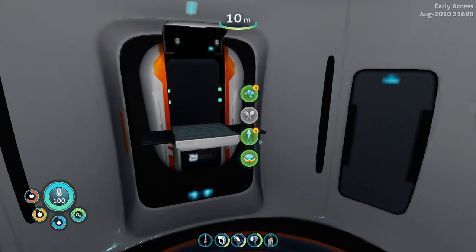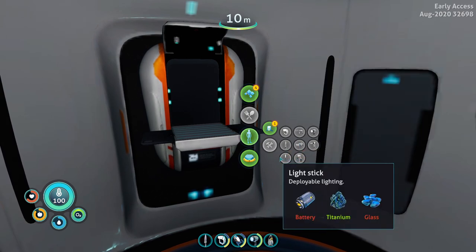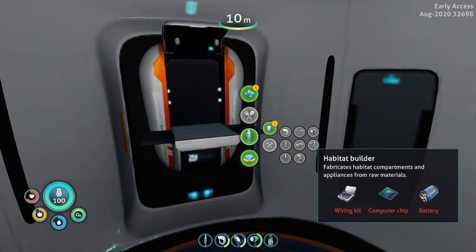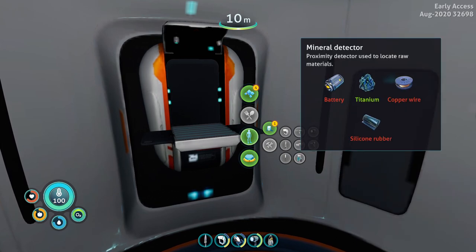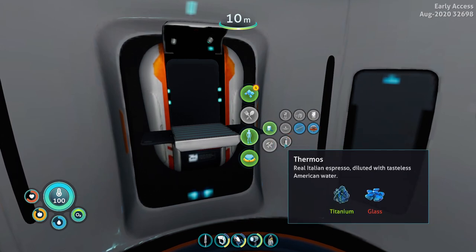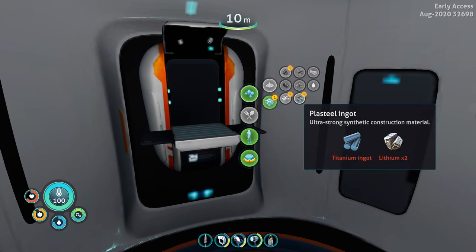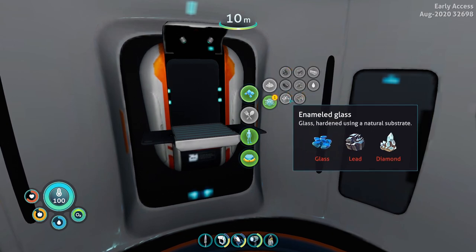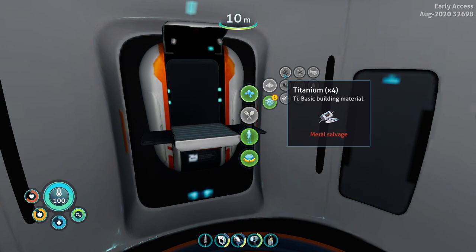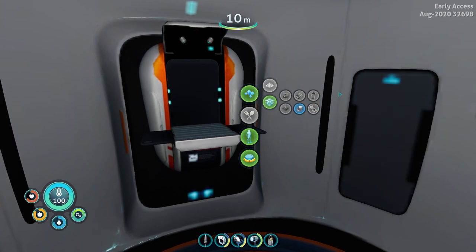Now, what do we need for a habitat? Okay, so we got the mineral detector, white stick, and habitat. I'm pretty sure that's just the normal stuff. That doesn't seem too bad. Interesting. Thermics. Okay, so this is kind of plastic steel, nanoglass. Ooh, that doesn't take the Socrates anymore. That was annoying. Alright. Well, that's pretty cool.